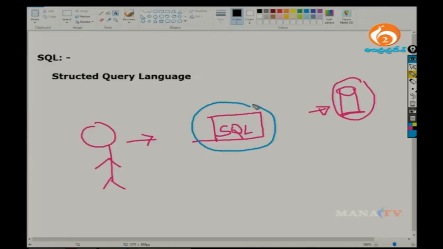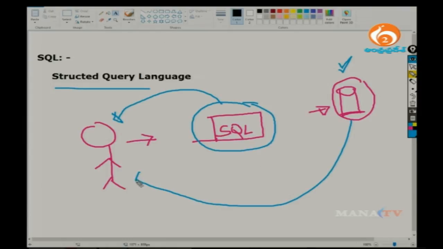If I write an instruction in SQL, it will be understood by your database, so whatever I expected from the database, I will get as a result. Your requirement is submitted to the database, so that you get the information as a user.